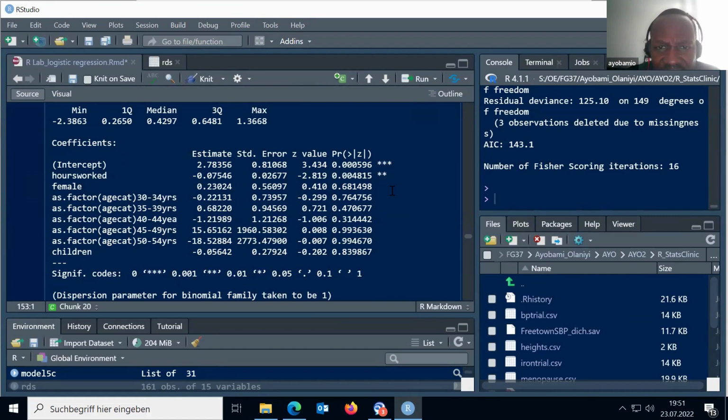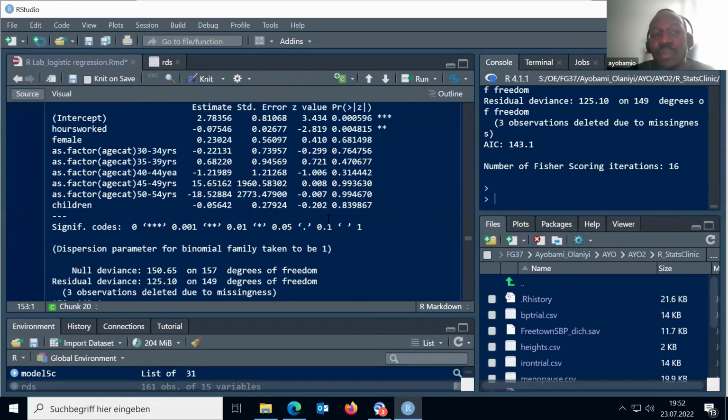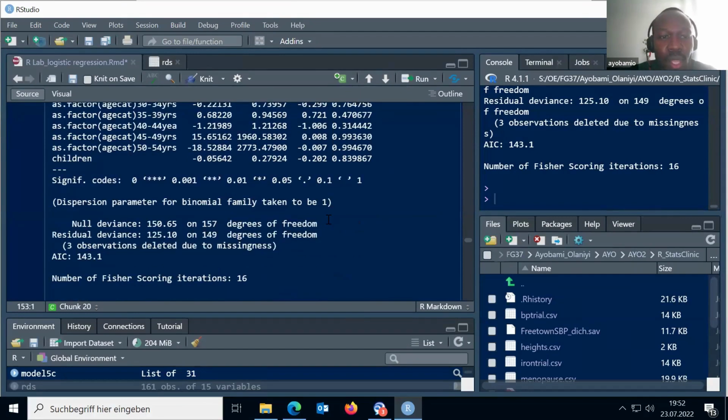And we can see again here from our p-values that even though the p-value is still really, really significant, only hours worked is the association not impacted by third variables, maybe age categories, gender, or even the children. You can see it. That's what we interpret here. We still reject the null hypothesis only for hours worked. We won't reject the null hypothesis for other variables.